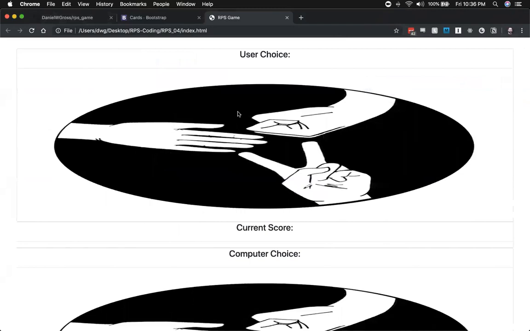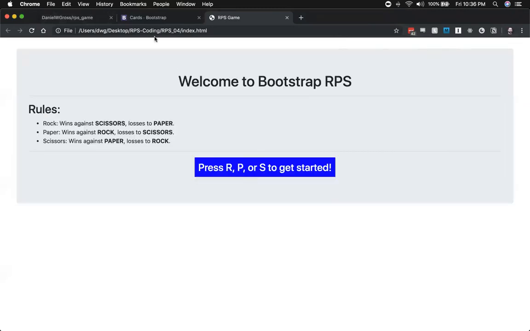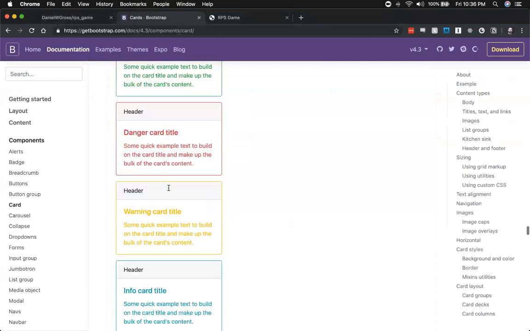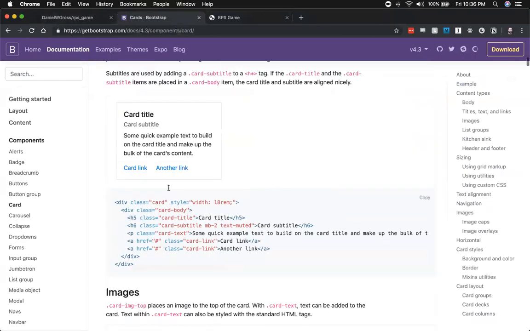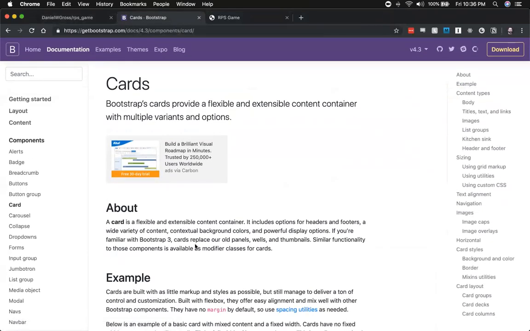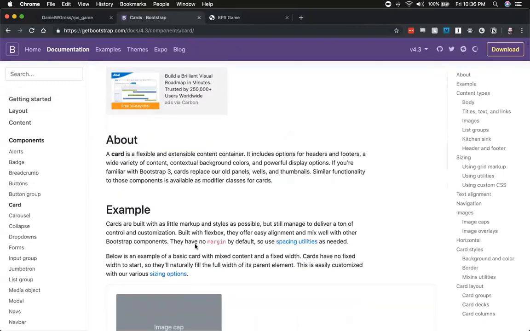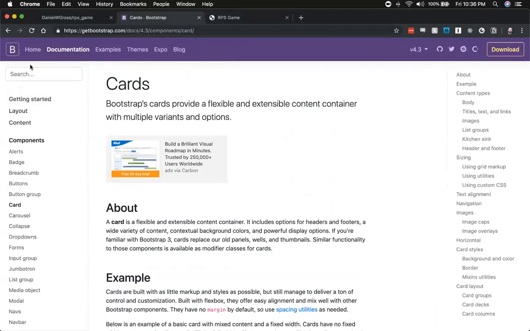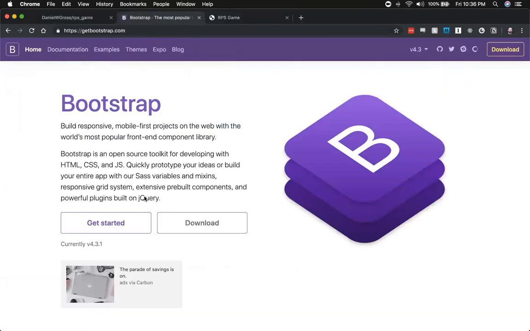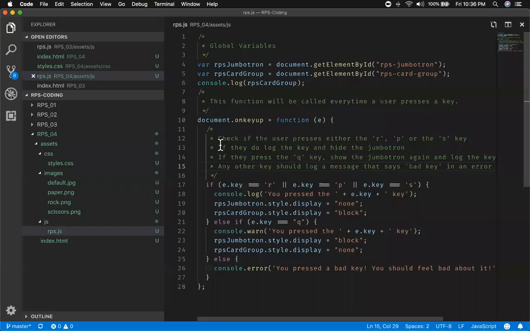So, one thing: Bootstrap cards, a lot of Bootstrap is based on Flexbox. I'm not sure if it's explicitly said here, but Flexbox has a different display property, and that display property is you can set something to display flex.